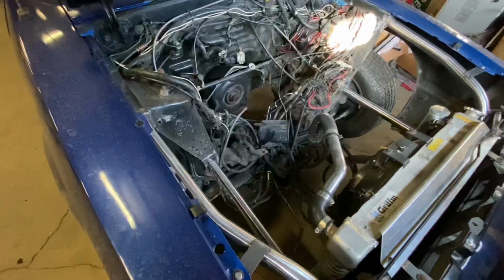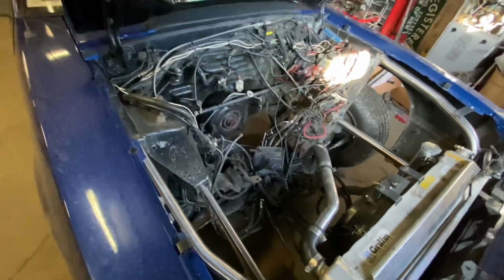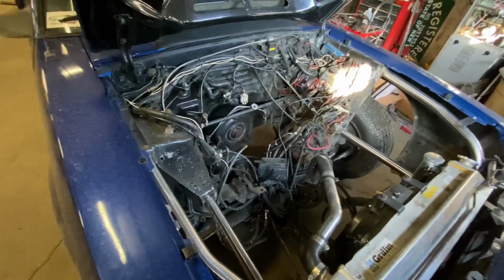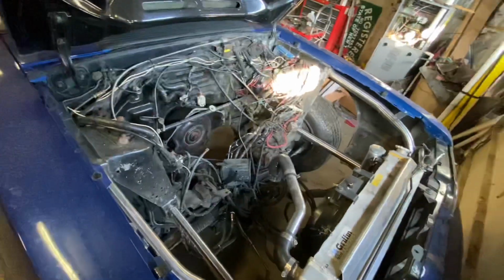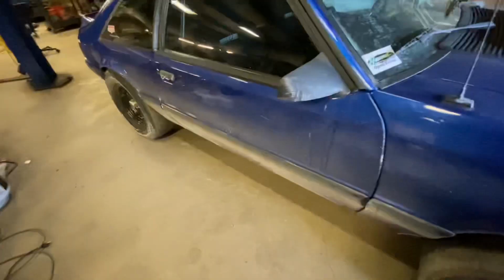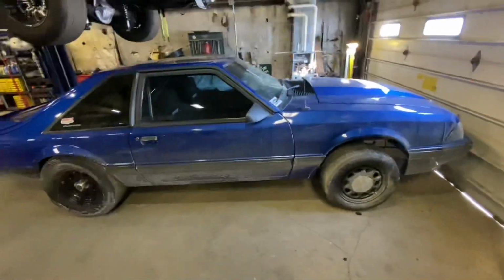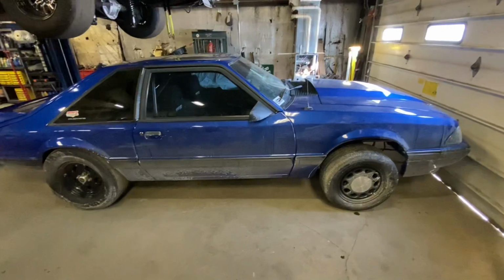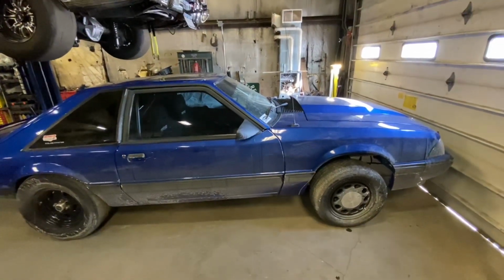The power steering, I didn't realize it was still full of power steering fluid, but it's all over the place. So when I push the car out to wash it, we're going to clean all that up. We'll get the tranny out of it, get the exhaust off of it, and then just go through the car, and we're going to start making things happen here. And of course, I'll keep you updated. This car will be washed the next time you see it, and get this New York salt off of this thing so it doesn't start eating it.